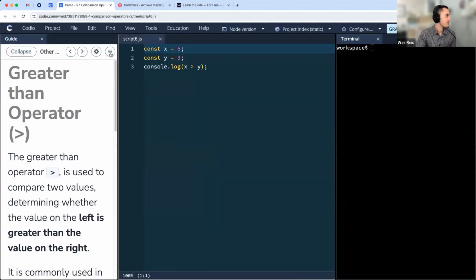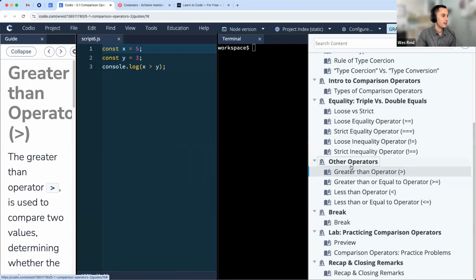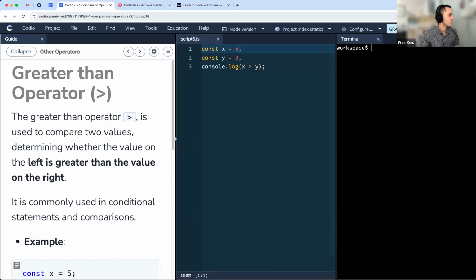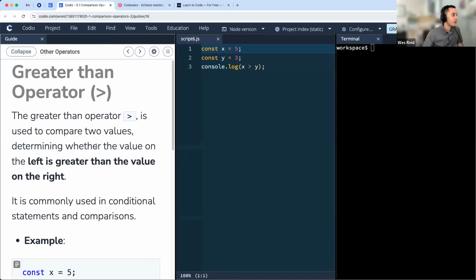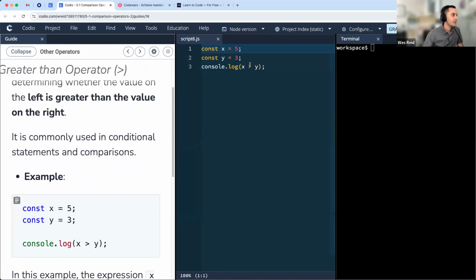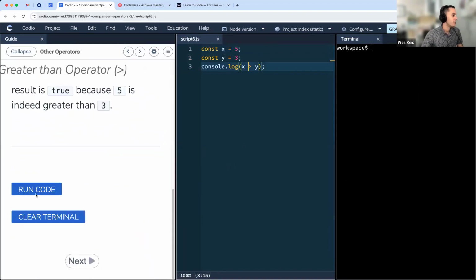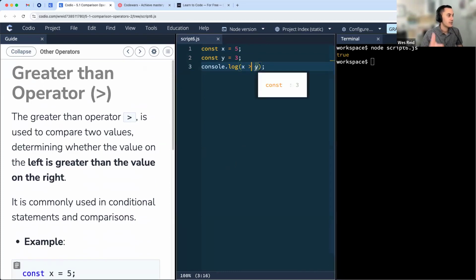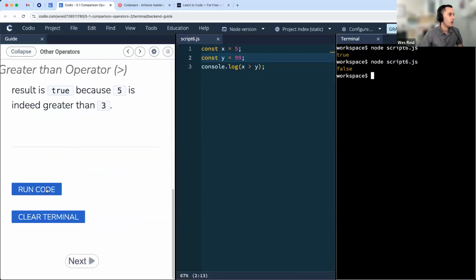All right, so now let's check out some of the slightly more straightforward operators in here. And then, yeah, we're cruising along here. It's a pretty short lesson. All right, so we have our greater than operator. This works as you might expect, right? So we have 5 is greater than 3. Is this true or false? So go ahead and evaluate yes to true. Remember, this little bracket is going to point towards the larger number. That is the evaluation that is happening in place. So if we bumped up the value of y, it would end up with false.